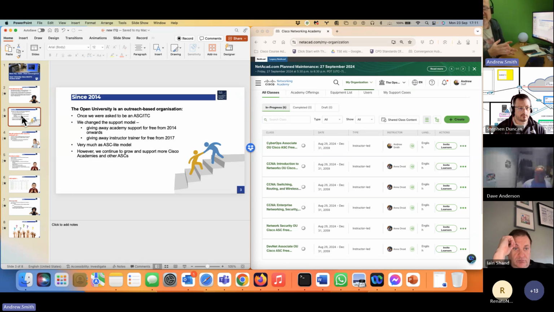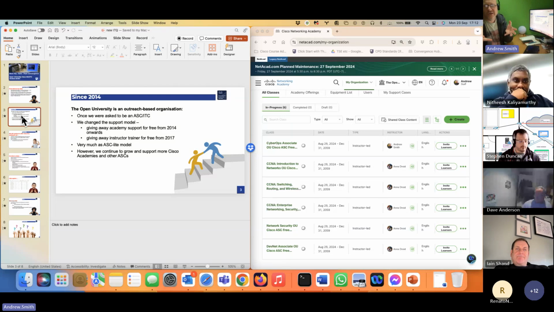So by doing an ASC light approach, we know that there's been growth for all of you and growth for many others as well. And basically, now we want to grow you, so that you can grow others, to grow yourselves and those around you as well. So if you're working on a project where you wanted to go and reach all the school teachers in the Lanarkshire area, sorry to pick on you, Brendan, but it's an easy and obvious observation, then you've got the tools to do that. So if you want to just get them all up to ITN, Introduction to Networking level, here are the tools to do it.